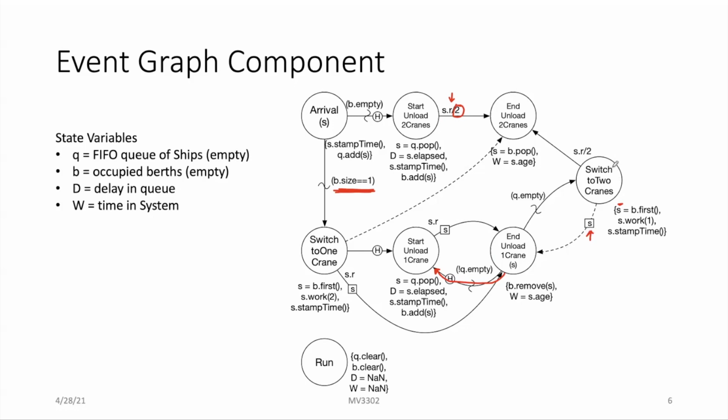And then, now that I've started to work on it at twice the rate, I can schedule this unloading where the delay, the remaining time, is cut in half. And this remaining time has been updated by the work, remember. So I've credited the work that I've done at a rate of 1. And now whatever is remaining has to be divided by 2.